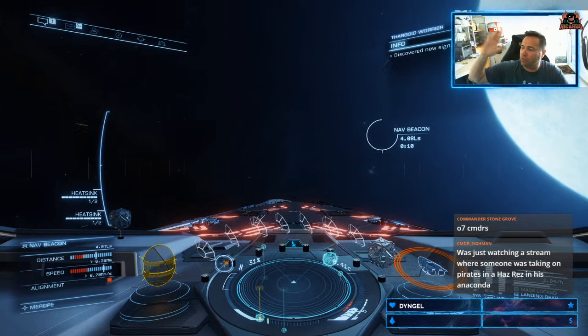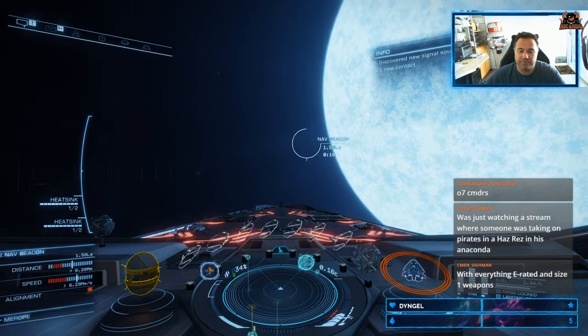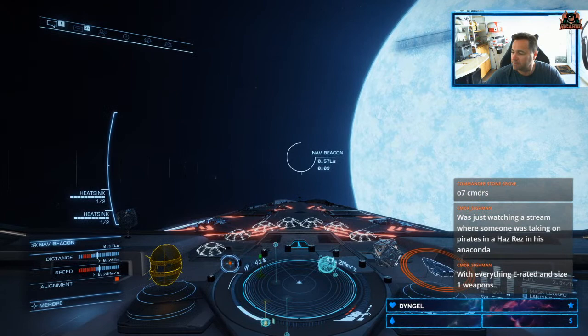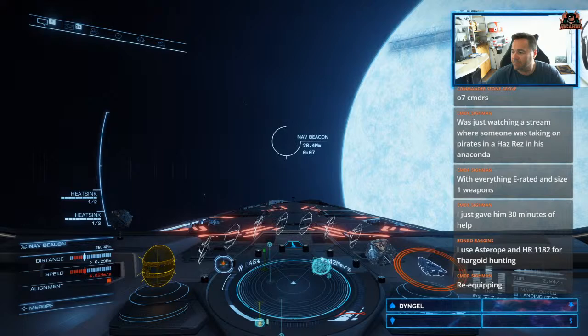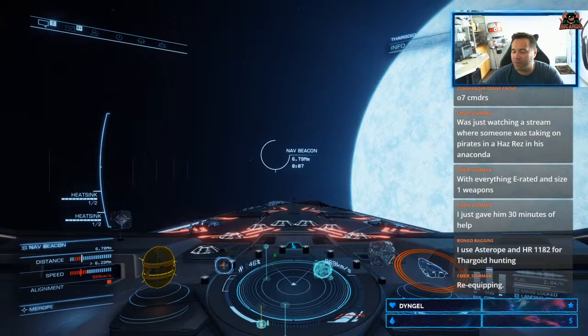Commander Stonegrove, how's it going? That's fair enough. With everything E-rated and size 1 weapons, how was he doing? Okay, here we go. Let's drop into that nav beacon and get a bead on things. You're like the kingmaker, Simon. Bongo Baggins, how's it going? Asterope. Ah, right, okay. I'll have a quick look here. If not, I'll move on.